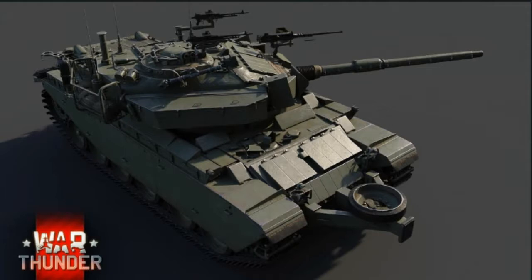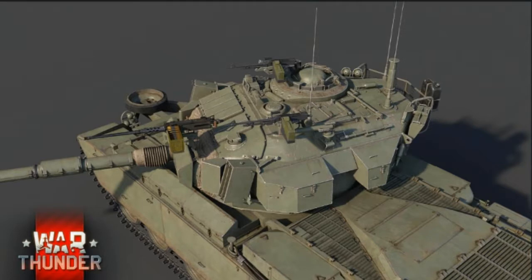Furthermore, the standard 650 horsepower Rolls-Royce Meteor petrol engine was replaced by the more powerful 750 horsepower Continental diesel engine. The more powerful engine, in combination with the new transmission, made the Sho't Kal Dalet substantially faster compared to the regular British models. In fact, the Sho't will be the fastest of any Centurion model in War Thunder, with a respectable top speed of 48 km per hour.